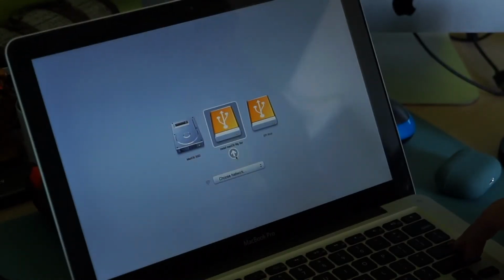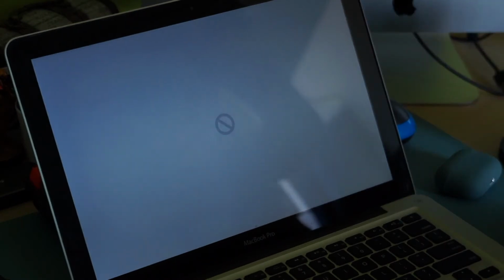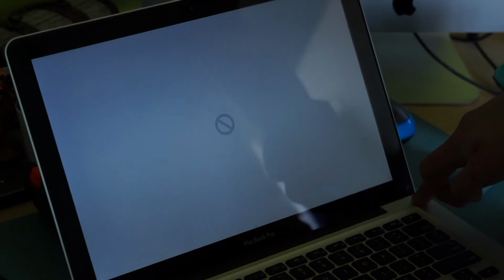Sorry if my tummy makes weird noises. So you just want to go install macOS Big Sur. I think so. See, we want to do the EFI boot first. Bear with me. However, should be fine. We're just going to the EFI boot. Just switched off. So now we'll see what it does. Oh, there we are. Works now.